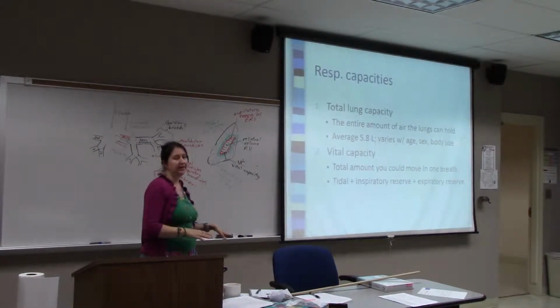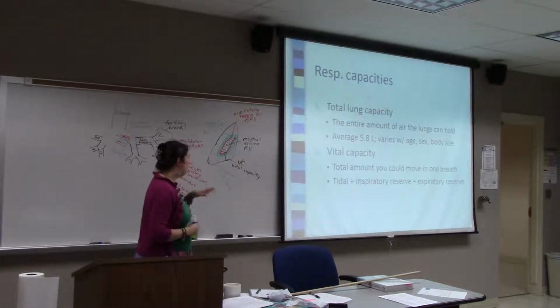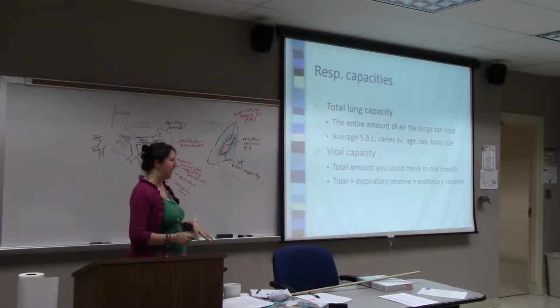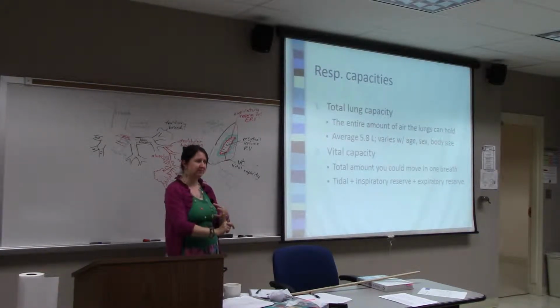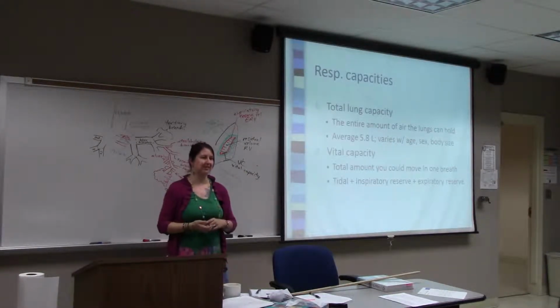Now, the kind of spirometer we have, air measurer, only measures exhale. So we can't measure our inspiratory reserve volume with that, so we're going to have to do it backwards. Measure tidal, expiratory reserve, and vital capacity, and then do some subtraction to find your inspiratory reserve volume. And that's part of next week's lab.